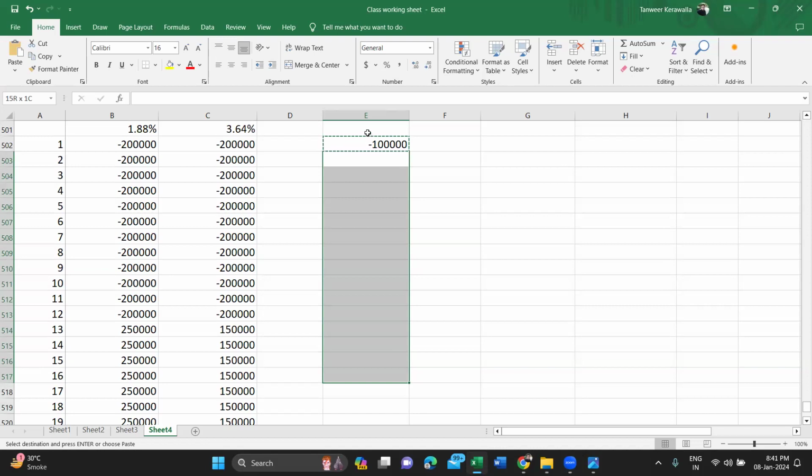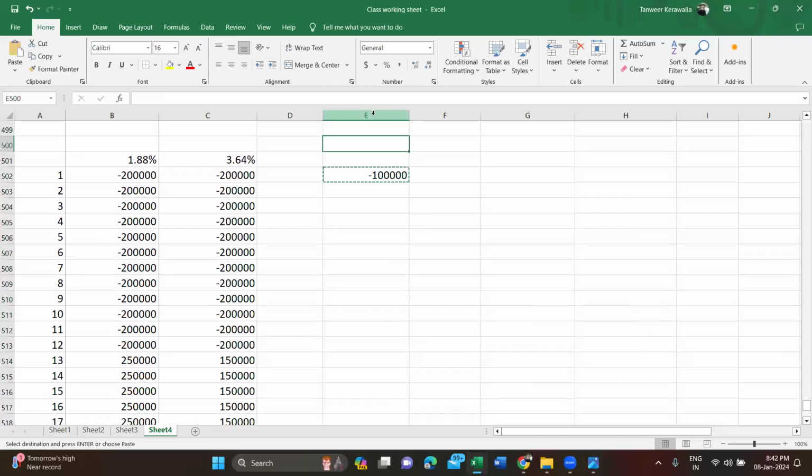But if it's even intervals and equal amounts, it becomes like a PMT. PMT means equal intervals and equal amounts also, then you can use the PMT table, right? But if the amounts are not equal but the intervals are equal, then you can use the IRR formula. It can be 6 months, 1 month, 1 week, but it should be an equal interval. That's the condition for IRR to be used. If the intervals are unequal, 1 month, 2 months, half month, then you can't use this IRR formula. Then you have to use the one we're going to do after this, XIRR, right? Understood. That we will use.